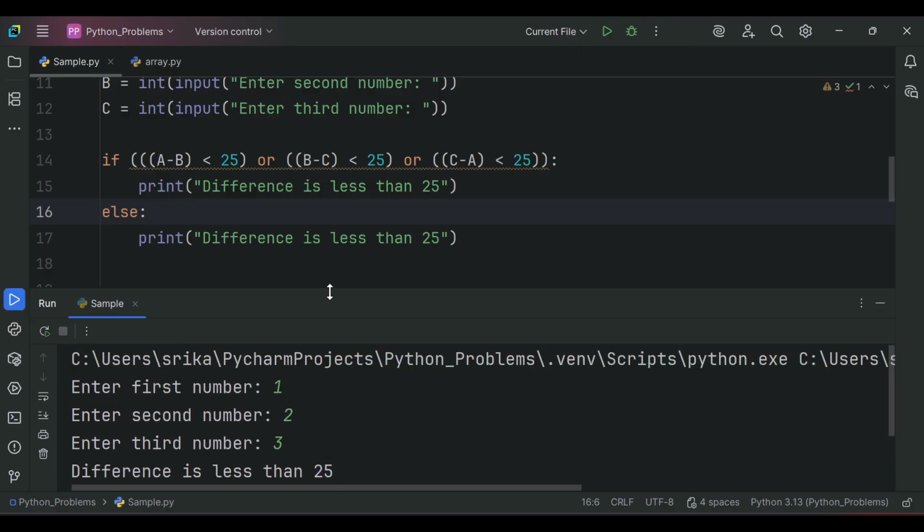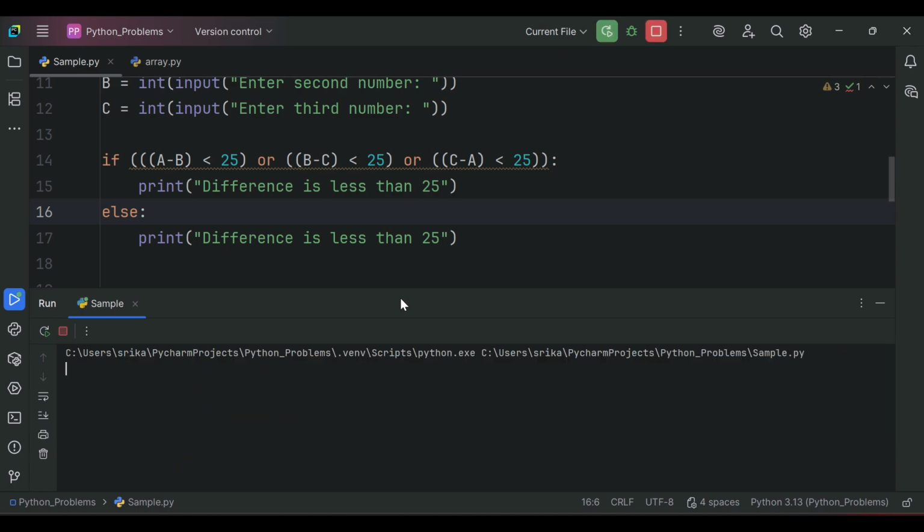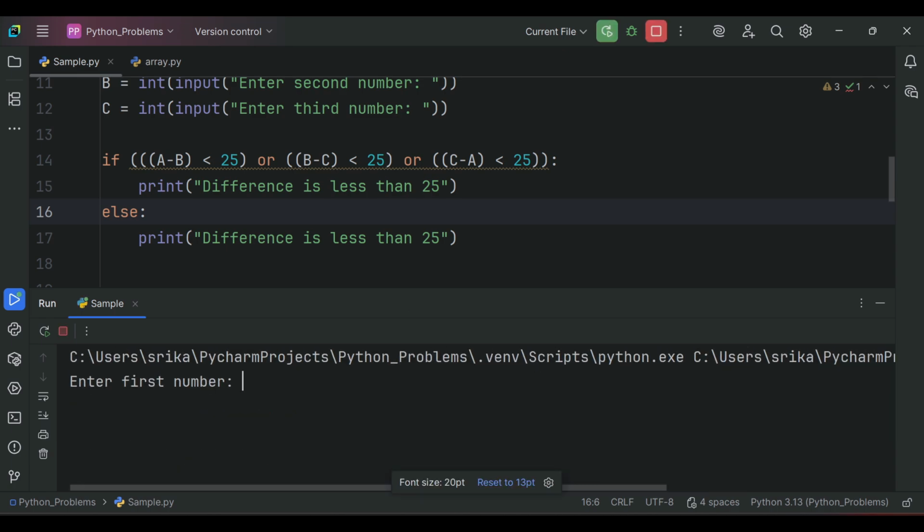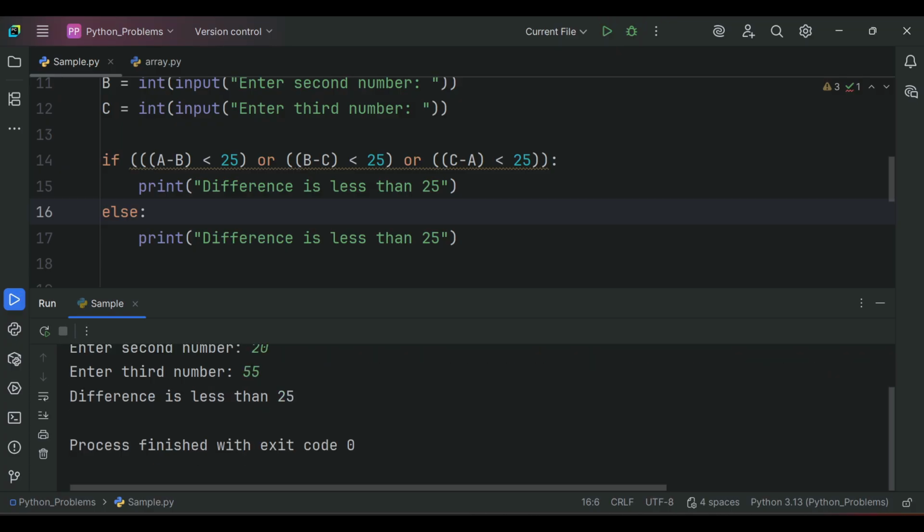Now I am giving other inputs: one is 100, one is 20, and another one is 55.